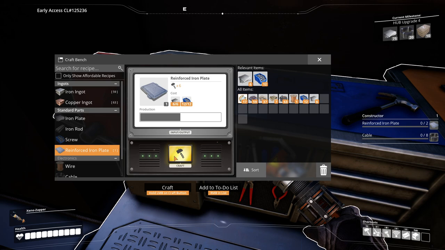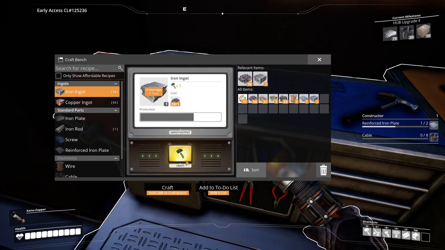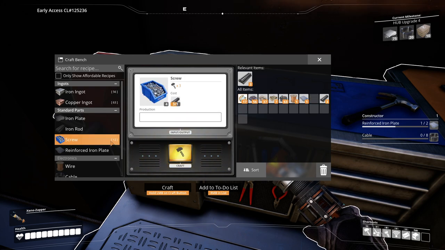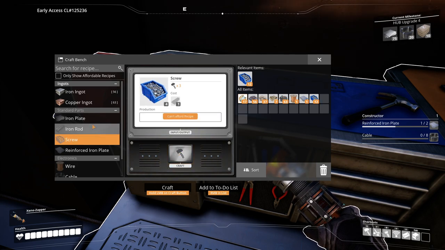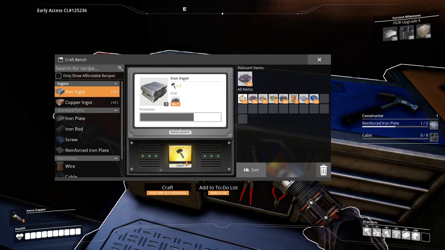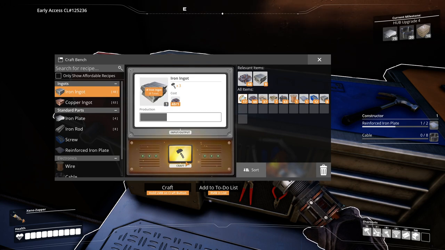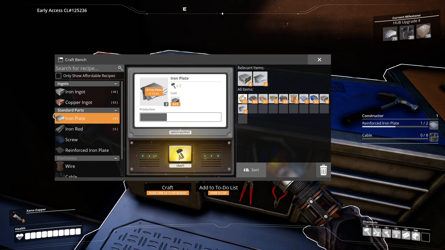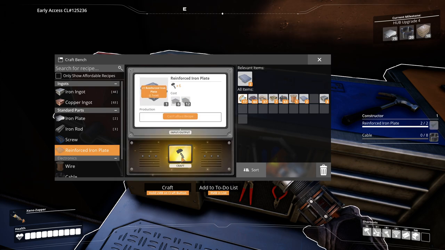Alright. Oh, wait. Well, we need to make 2 of those. Okay, so let's do this. And then we do this, right? And then we need 6 iron plates. Okay. I'm trying to do this by memory. I'm pretty sure that's right. Whoops. Way too many ingots, but that's okay. We'll make 1 more. There we go. And reinforced iron plate, and then we need to make some cables.